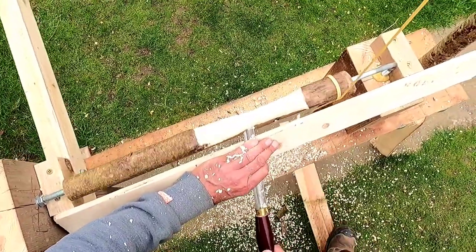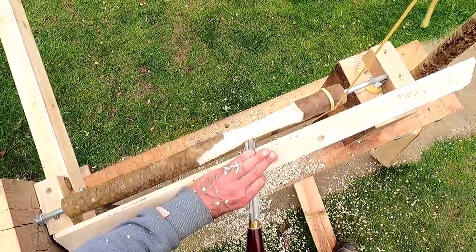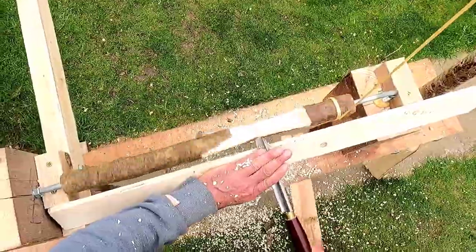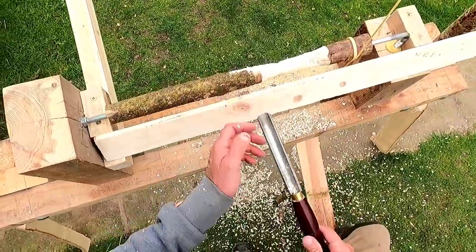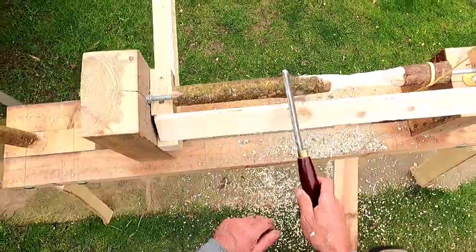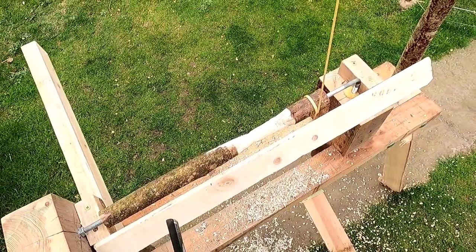Well, I know the turn is not very good, but this lathe works a treat. If you had somebody experienced on here, I think they could make a nice job, but it all comes with experience. I'm going to keep on practicing, and I'm going to have a go at making a turn in a bowl.